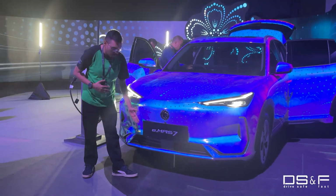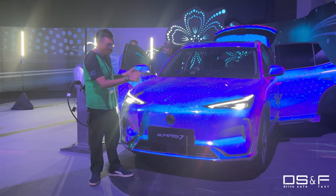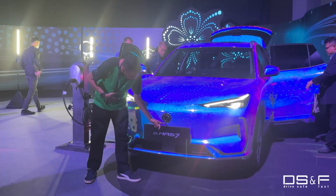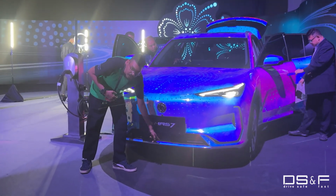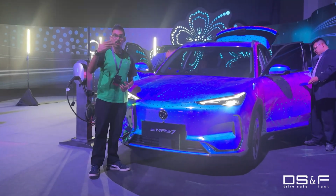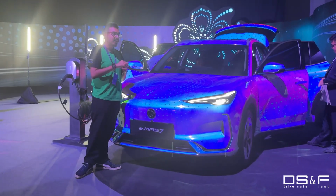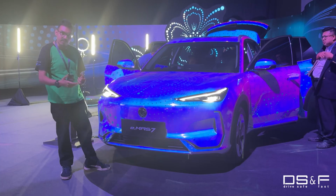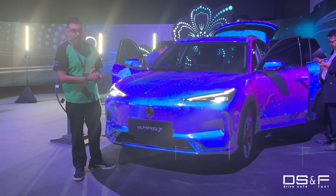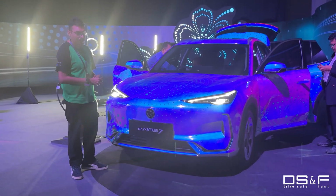You've got the number plate down here. And of course, you do get new special EV plates from JPJ for EVs. So if you register for this EV, you will also get special EV plates. Now, you'll notice there is a camera here along with some radar system down here because this car has level 2 ADAS features, autonomous driver assistance systems, level 2, which means it practically can drive itself on our roads given the right conditions. It has 32 features for the ADAS systems and so on and so forth, which we'll take you to see in a second on the inside.